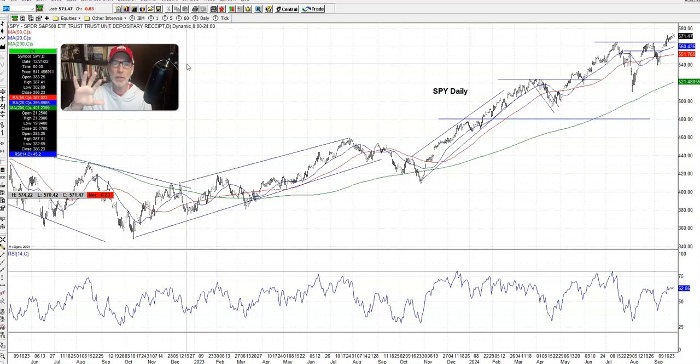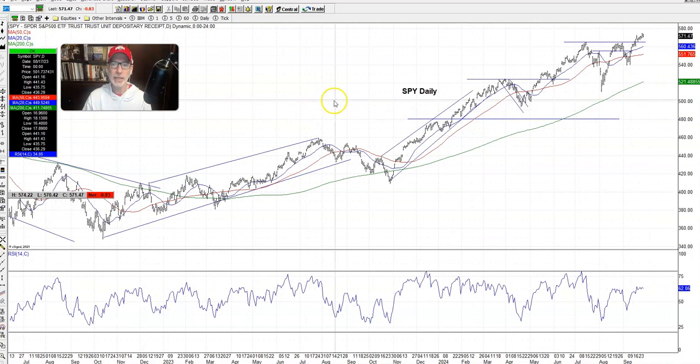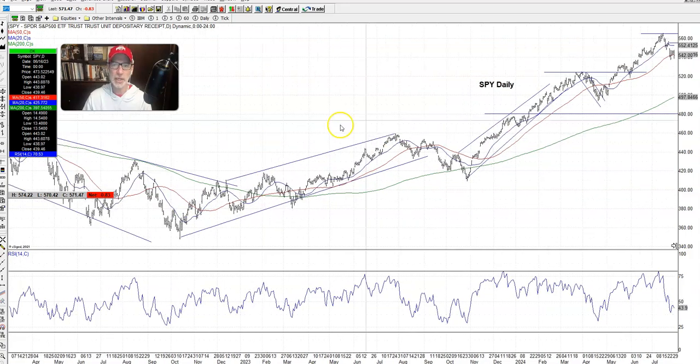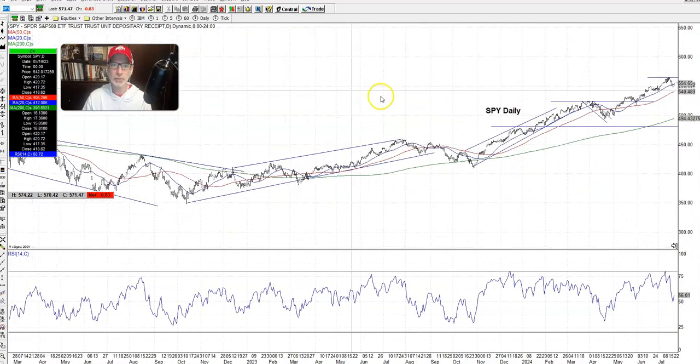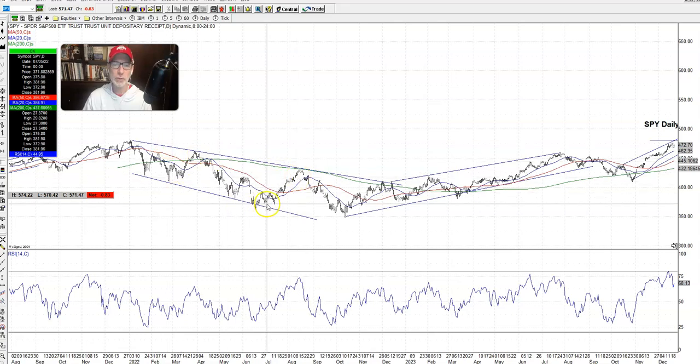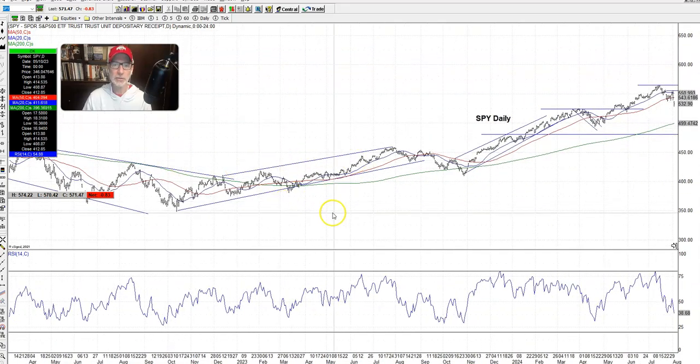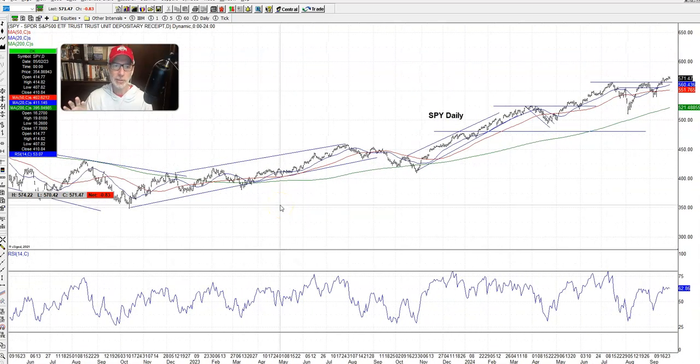For those of you that are new here, these are what the charts look like for me. Up here is the chart action. I've got the 20-day, 50-day, and 200-day simple moving averages overlaid on the charts. These are daily charts that we look at, and all these other blue things that you see here are channels. These are hand drawn, just to give you an idea of which way the stock or indexes are trending. The trend is your friend.